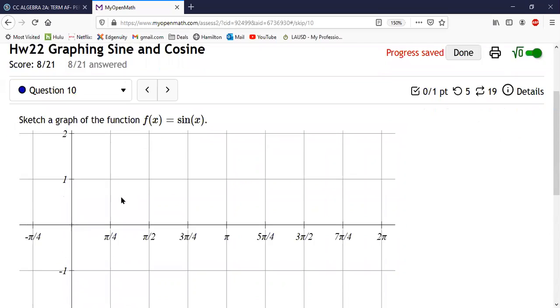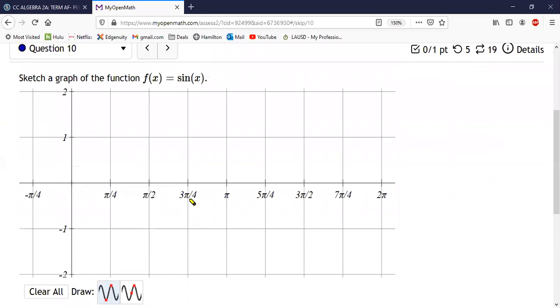Let me jump ahead. Oh, okay, so now this is the part where we're starting to graph. And I wrote this review/homework starting from easy to harder. We're going to start with sine, cosine, then with A values, then D values, and then adding some C values, and then some B values, and then some C values. So we're working our way up.